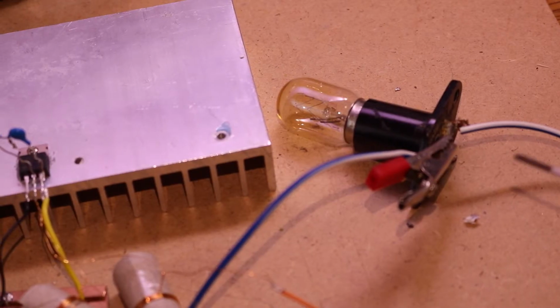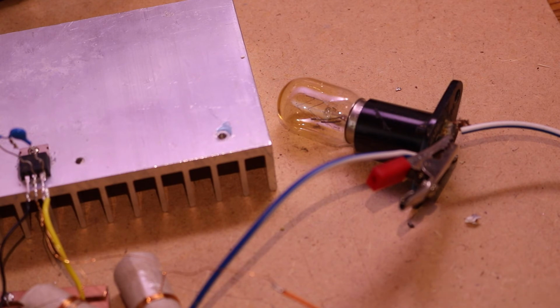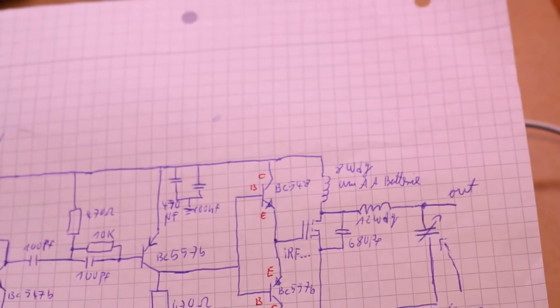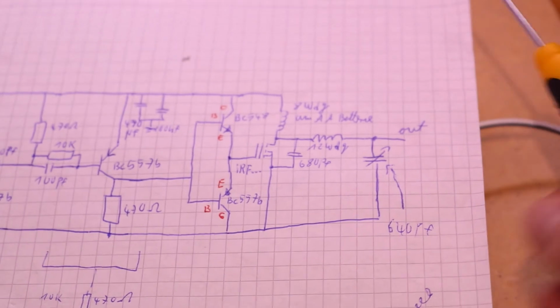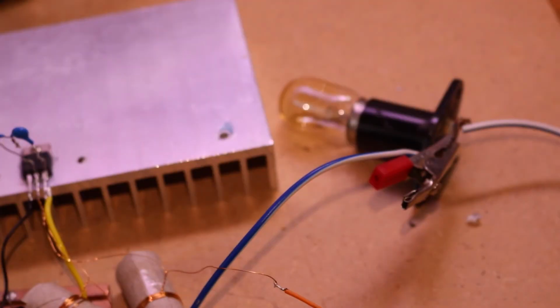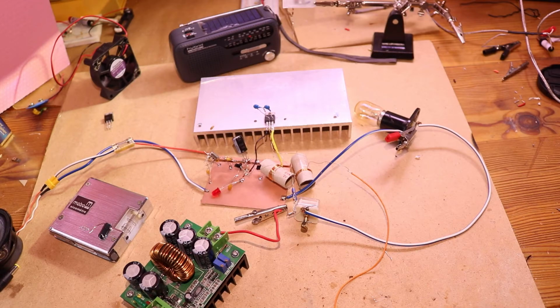The output goes to this light bulb. This is just a light bulb out of a microwave, and it just goes to the output right here, and then to ground. So output, light bulb, and then ground. And this is just to get rid of the RF that's supposed to be on an antenna, but I don't want to put it on an antenna, so I will convert it into heat, and it will not get radiated out. All right, I will demonstrate it now.